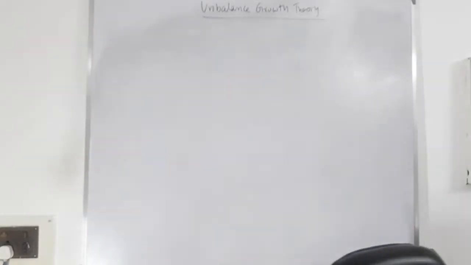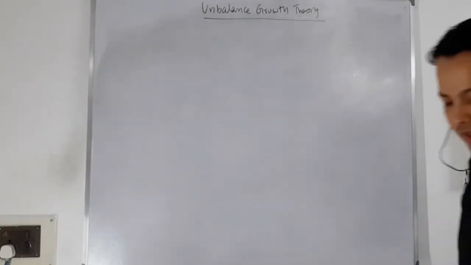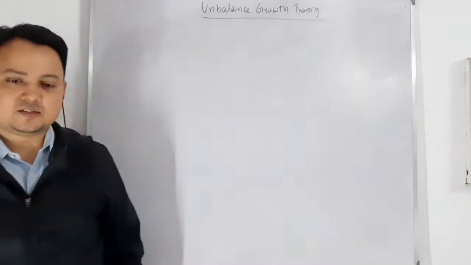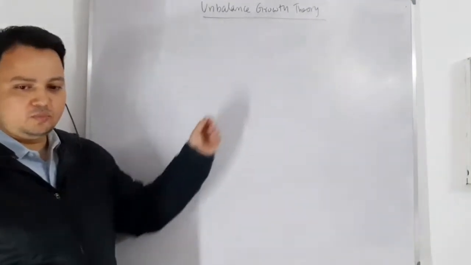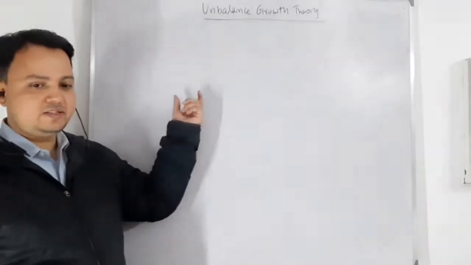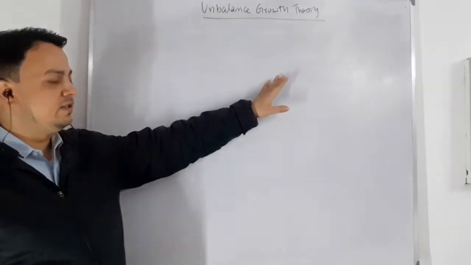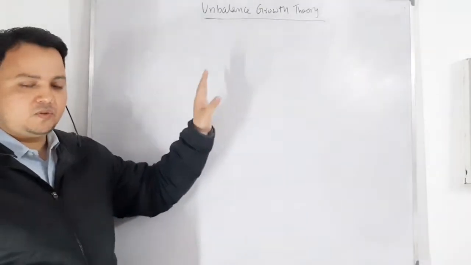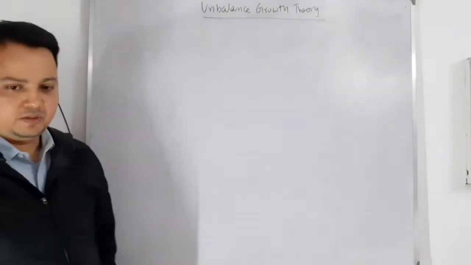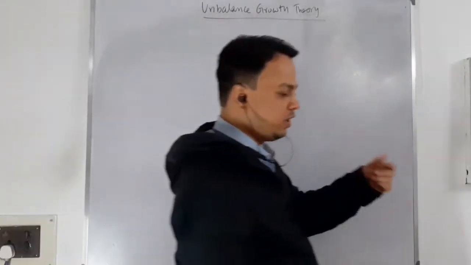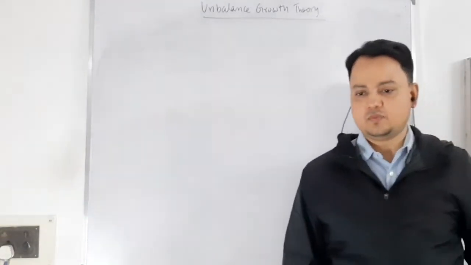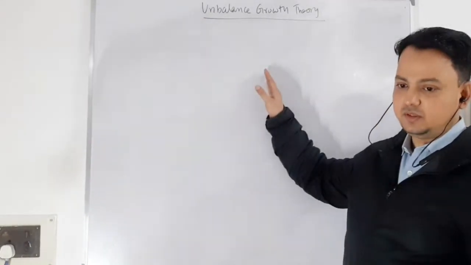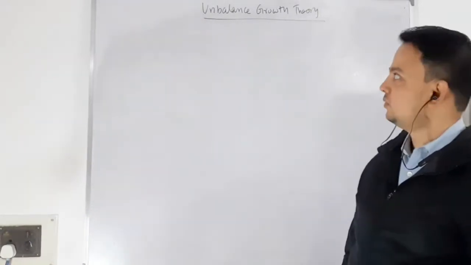Unbalanced growth theory. In the balanced growth theory, we have looked at how we require simultaneous investment in all sectors of the economy. That means synchronized application of capital in a wide range of industries. We have to do that, then only what will happen? Economic growth will take place. So there they are talking about how we need to have a proportional relationship. Okay, we need to have equilibrium, then only balanced growth will take place.